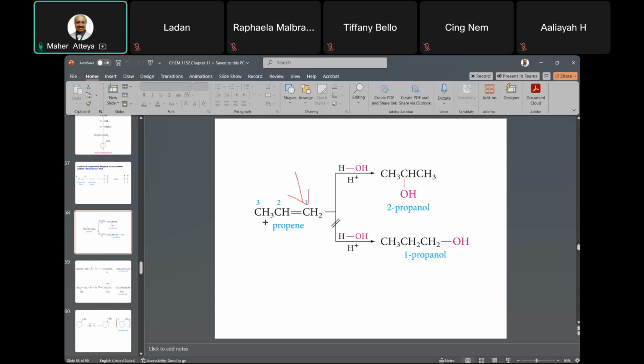If you look at this one here, what's the name of this? Somebody tell me. It's already there. The name is propene, E-N-E. Why is it E-N-E? The number of carbons is 3. That will be prop. Okay, guys? And then you add E-N-E at the end.